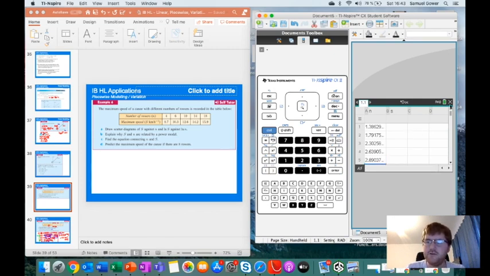And the high-level applications course is a lot of GDC work. You need to be very happy working these things out. So what we're testing is your understanding of what's going on, not that you can calculate very long, arduous things. So 12.6, good, and equals ln 14.2, and then we've got equals ln 15.9. Okay, so then we've generated all our values, like so.